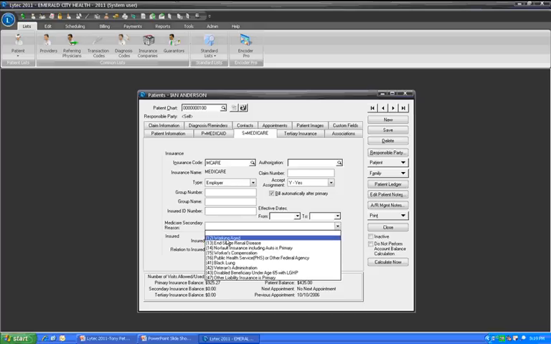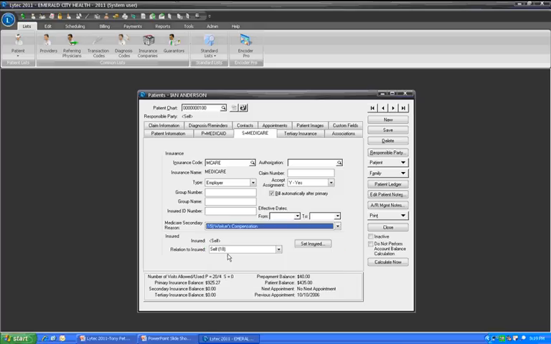So the reason that we did that was because we wanted to, one, make the initial submission of claims easier. So those of you who are submitting claims and you wanted to say that this was workers' compensation and that's why Medicare is secondary, you would be able to select workers' compensation and not have to know that you need to type in a 15.